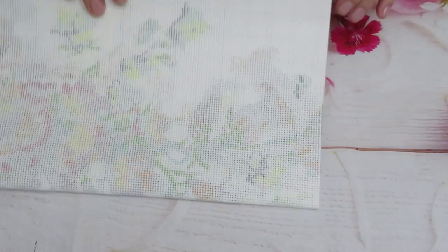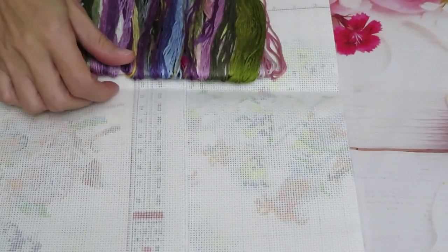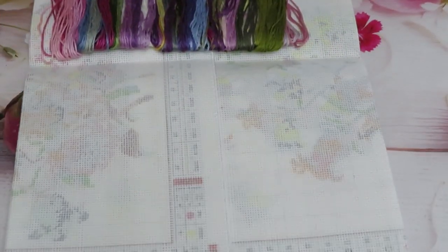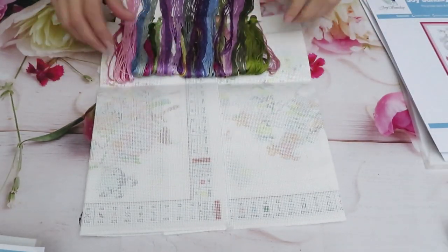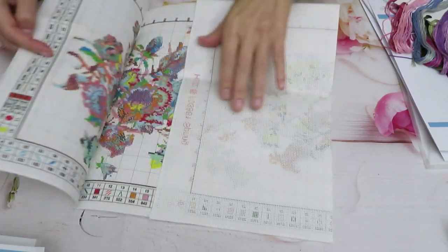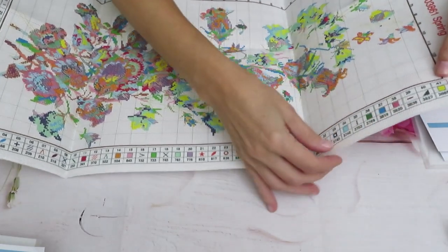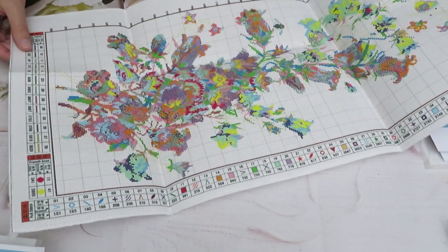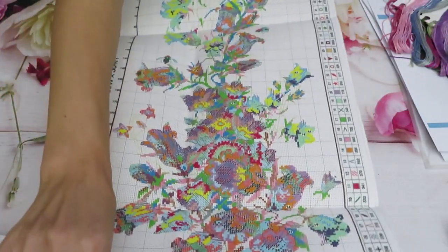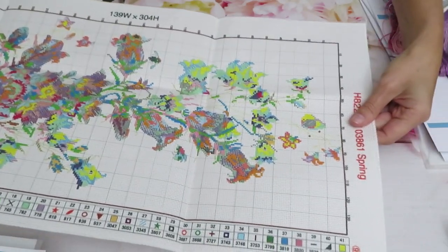And 14 count for this one, 32 by 63. So it doesn't look big in colors, it's just a long piece, and the threads are just gorgeous. So let's see and open. Same concept, stitched all the way around. Sit down and start to stitch. Here it is, a very long panel. I'm going to show you sideways so we can fit everything.